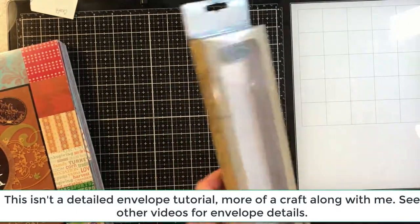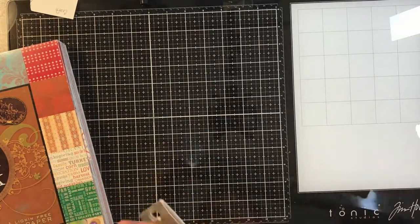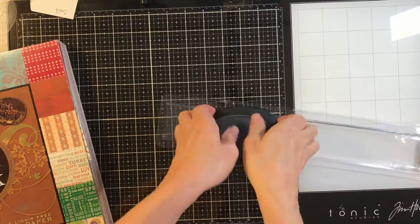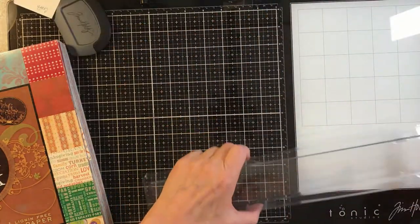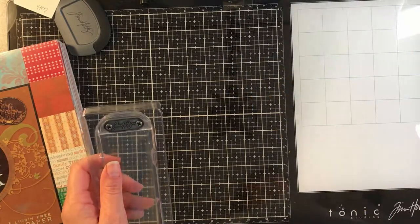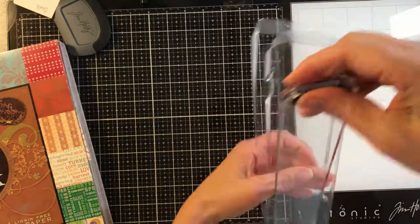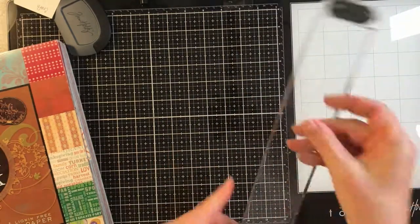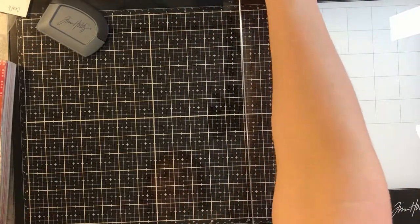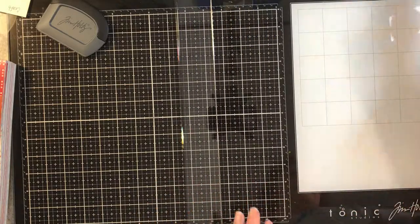Hello friends, this is Sarah from Crafting and Relaxing, and today I'm using the Media Tool Set from Tim Holtz. This is the first time I've tested it out and I'll be using it with my glass mat. It comes with a scraper, and I have a different scraper so I'm just comparing those. It is a straight edge — one side has metal to cut and the other side is smooth for tracing or to give you a tee. It causes quite the reflection.